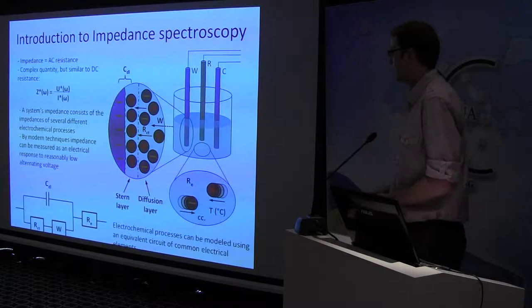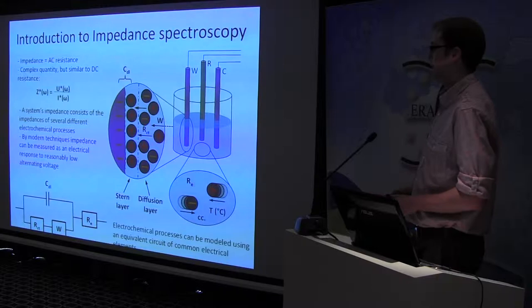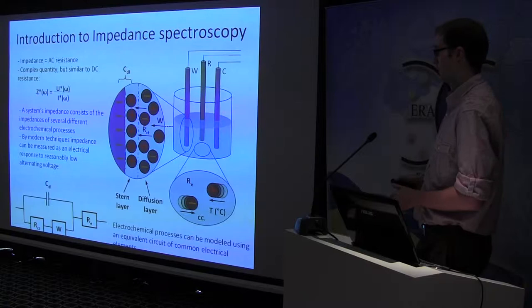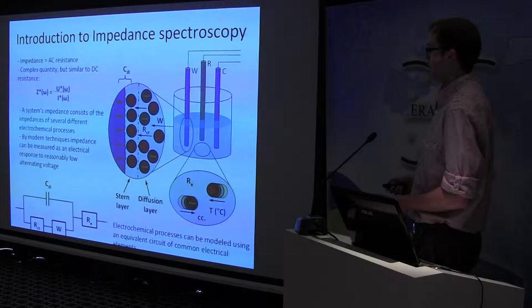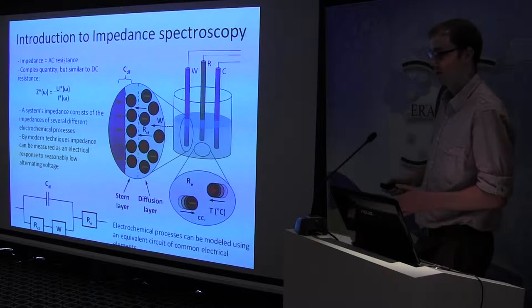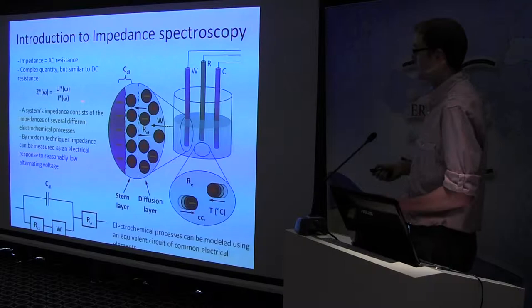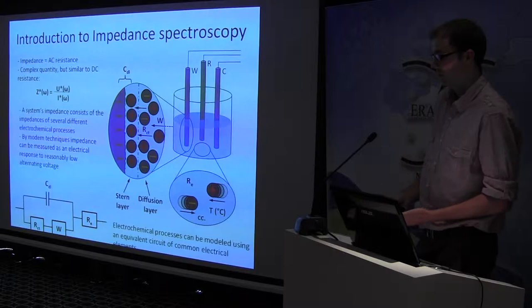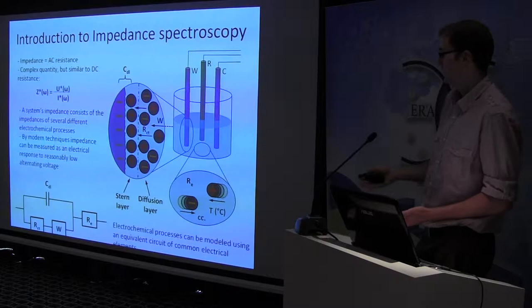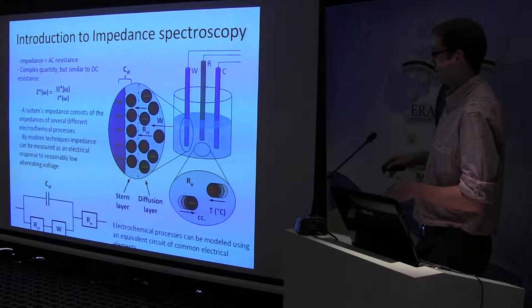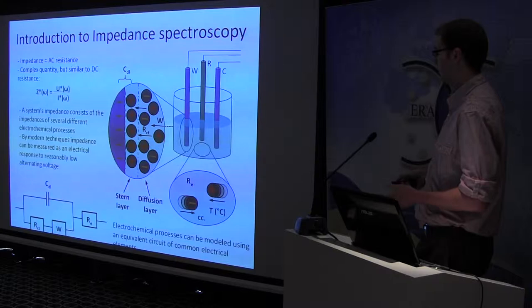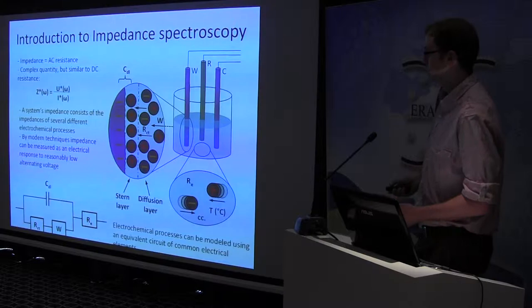Impedance spectroscopy is a bit different from dielectric spectroscopy. However, we use the same instrument and the setup. The main difference between these two techniques is the interpretation of the dataset we get. And in impedance spectroscopy we measure the overall impedance of our sample, which is a kind of resistance when alternating current flows through the sample. And the overall impedance of the sample can be explained and described as a superposition of different kinds of electrochemical processes.